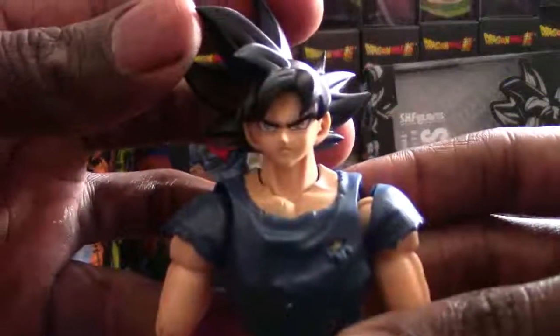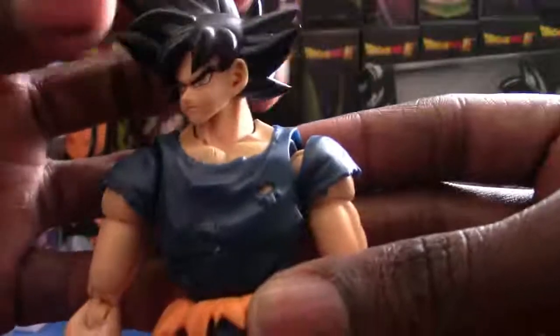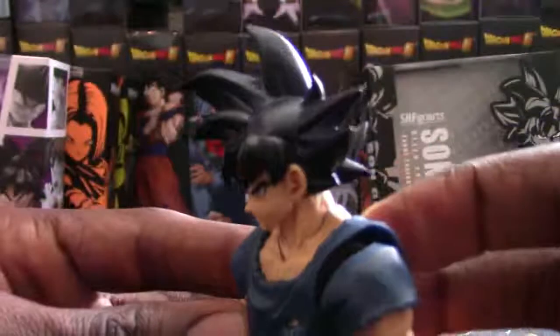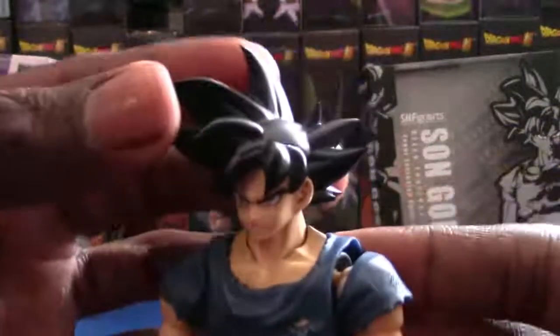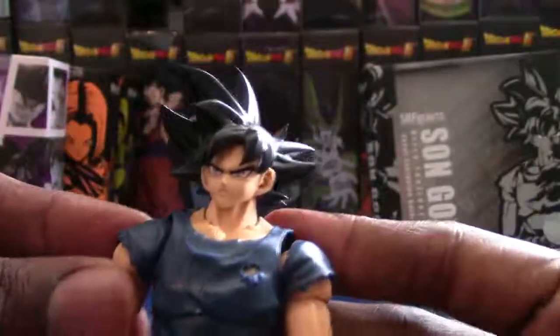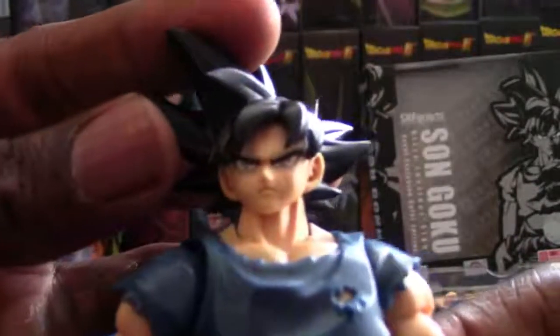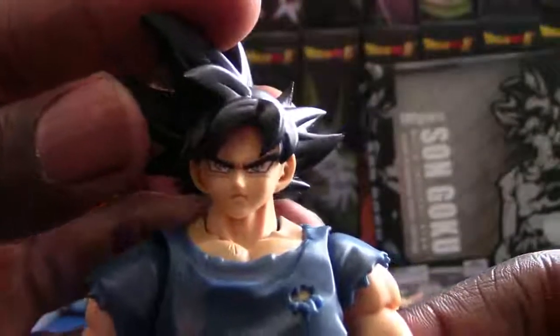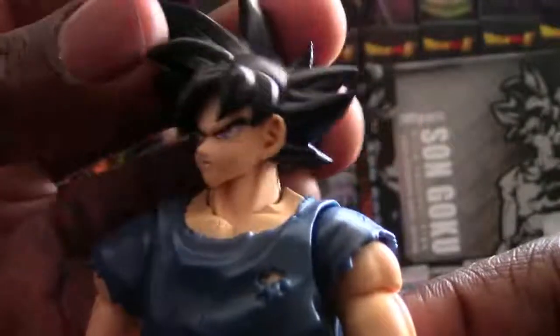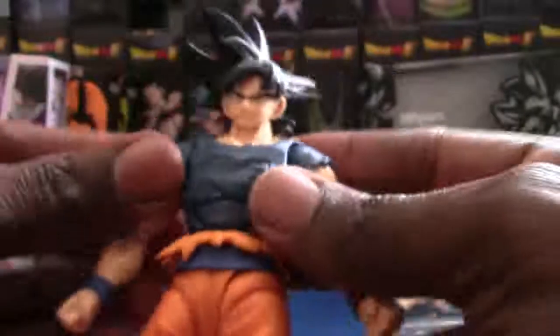Alright guys, so, at first glance, this Goku does look very good. I know my lighting's a little bit off, so forgive me for that, but when you look at his hair, you can see that it does have the shiny kind of glossiness of the Ultra Instinct Omen in there. And I'm just looking at the detail, I mean, the eyes look spectacular. We got the bruises on his face just like the original Ultra Instinct release, so that looks very good.